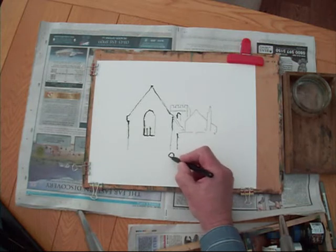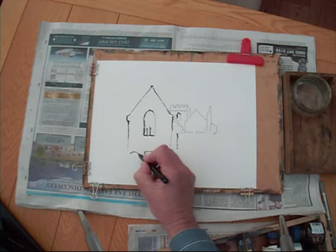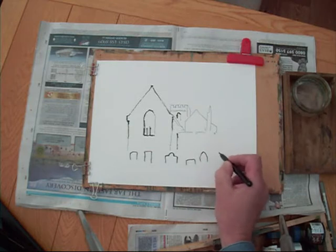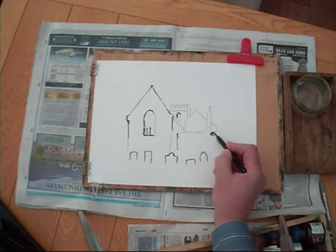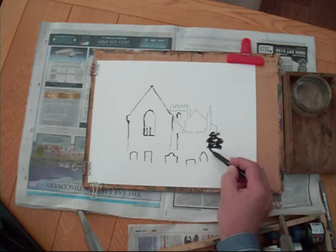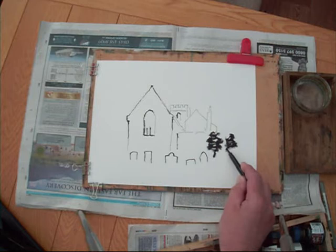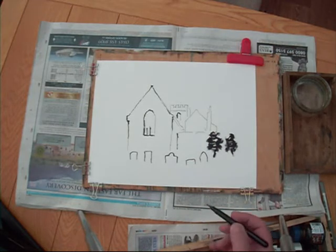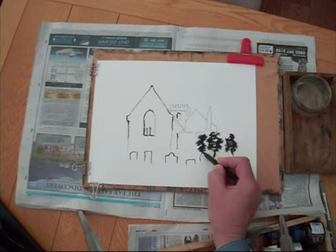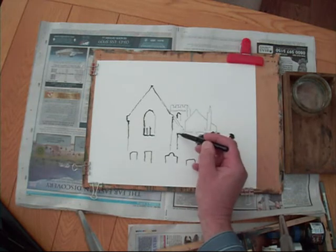Now we've got some gravestones in the foreground here so I need to indicate some of these. There are trees here and you can see how I'm scrubbing the side of the brush pen and it's producing a foliage effect. This is one of the great things about these brush pens, especially the decent ones. If you buy quite cheap refillable ones, they don't always behave very predictably, but the ink cartridge on these is superb. You can see the range of textures you can get just by altering the pressure on the pen.